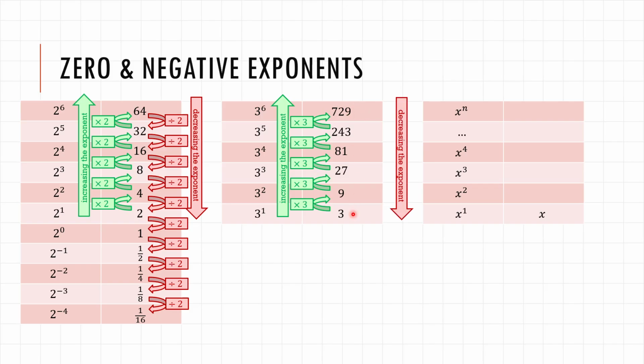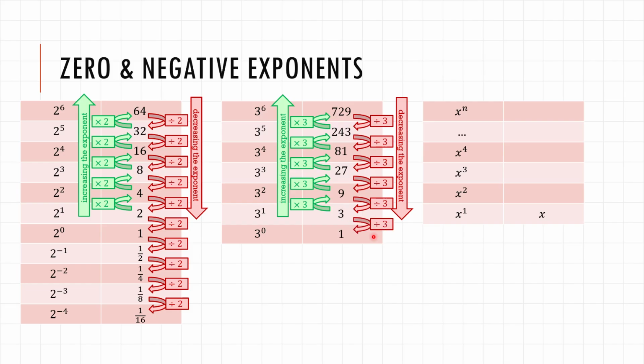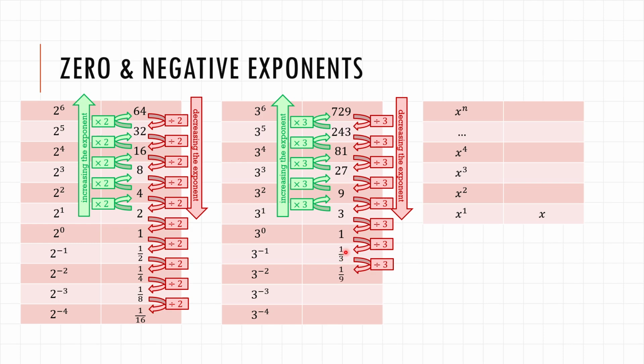And yes, to go in the opposite direction, of course, we would divide by 3 again and again and again and again. And just like with 2, we don't have to stop here. We can say 3 to the power of 0 is 3 divided by 3, which is just 1. Anytime you divide a number by itself, you always get 1. And if we want to go into the negatives, 1 divided by 3 is 1/3. A third divided by 3 is 1/9. A ninth divided by 3 is 1/27th. And a 27th divided by 3 is 1/81st.